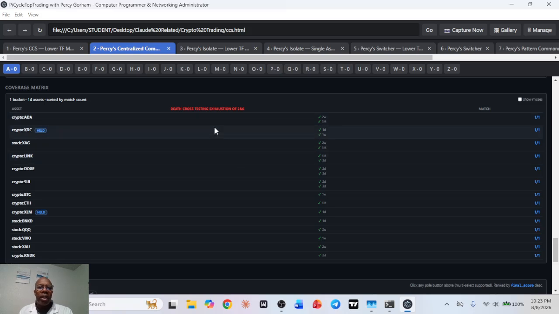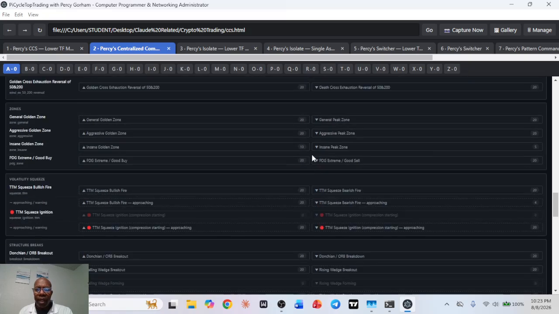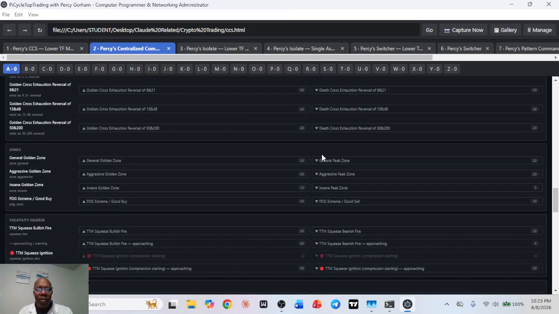Now, look at the ones that are testing exhaustion, which means it almost appears that these assets have the price action going up, and these are the time frames that we flag that on, right? Really, really nice to isolate that, or to screen that from many assets. Now we can add more things on here too. Let's see what is in a peak zone.